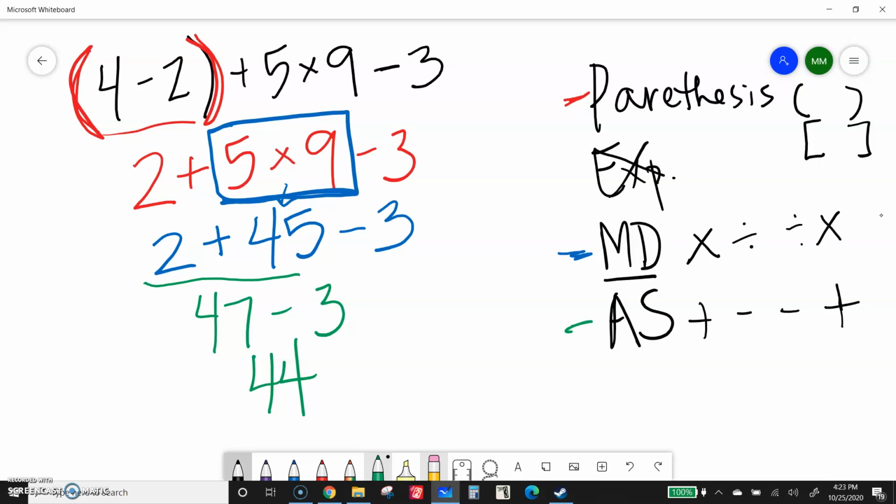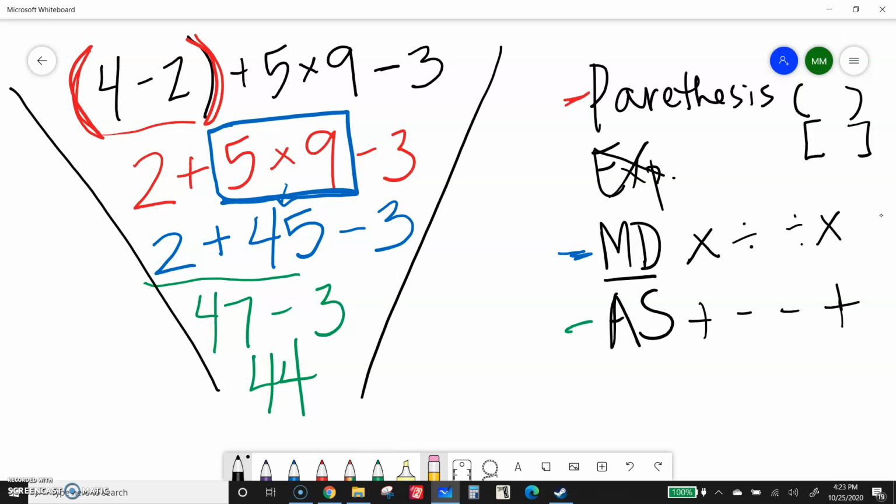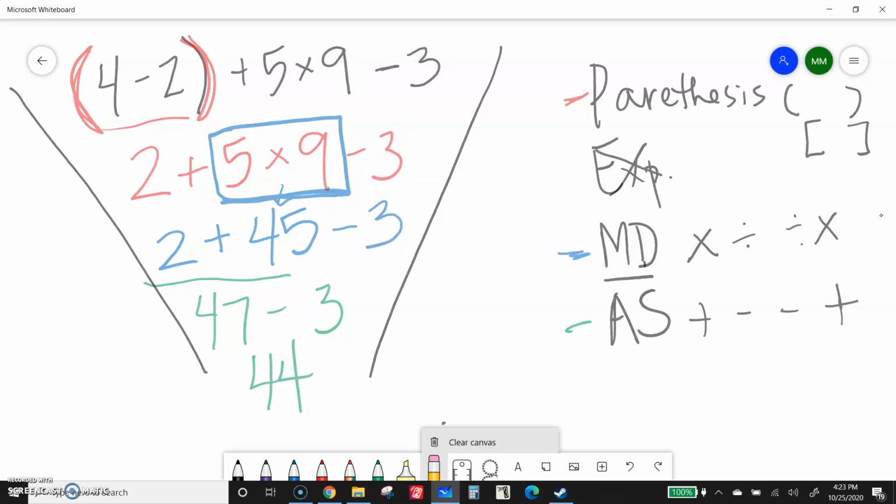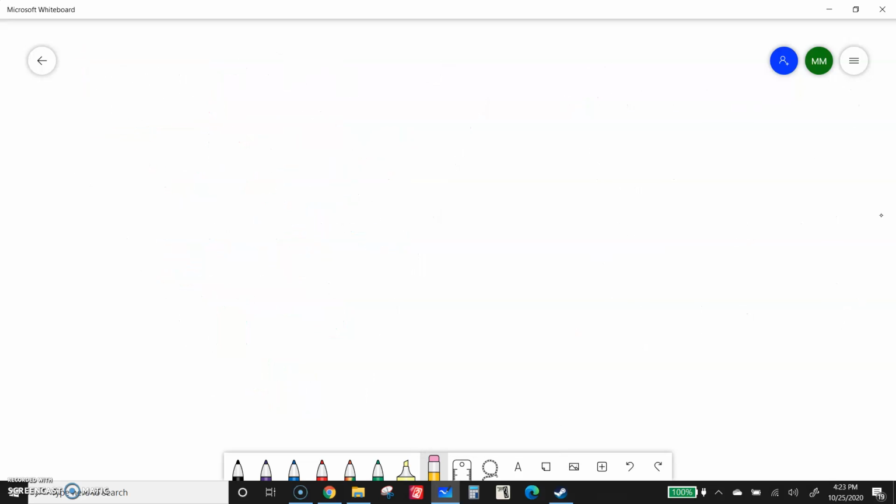All right. Again, notice how it makes this upside down pyramid shape, upside down triangle. And I write down every step to keep track of which numbers I have or have not used yet. Let's look at another example, because I think with a lot of these, just seeing more can be helpful.